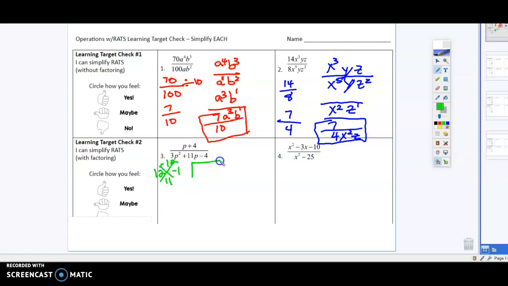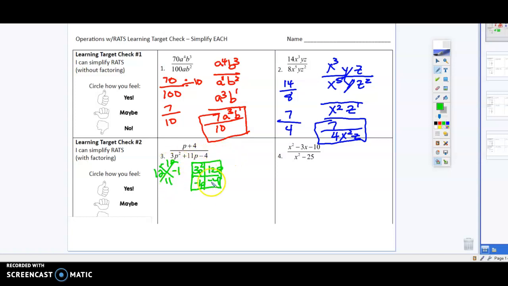Well, now I have to do the box, okay? And the reason why I've got to do the box is because my leading coefficient is bigger than 1. So this will give me 3p squared. This will give me negative 4 in the bottom. And those two numbers I just found, I'm going to put those inside these boxes that are diagonal and slap a p onto them. So it's giving me 12p and negative 1p.